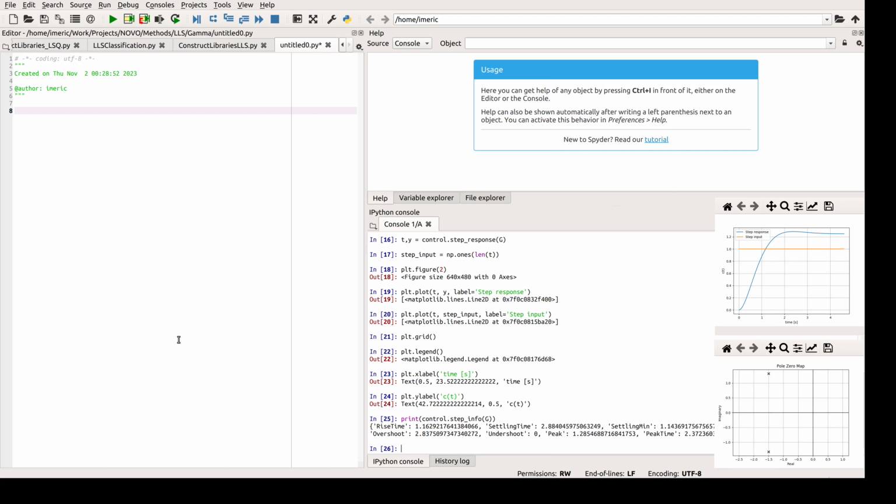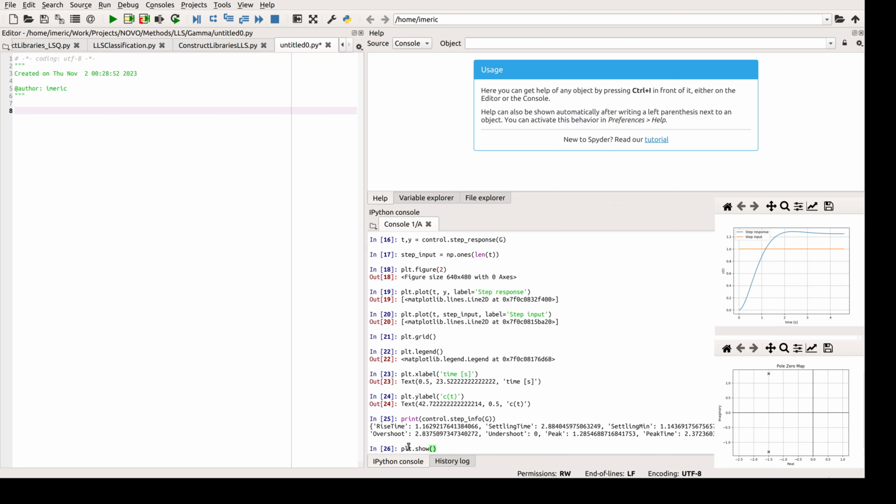All right. So one more thing that I should mention, if you do not use an IDE such as the one I'm using here, and if you want to have everything in a text file and then run it through your command line, there's one more command that you need to add to be able to plot the step response and pole zero map. That is plt.show, open and close parentheses without an argument.